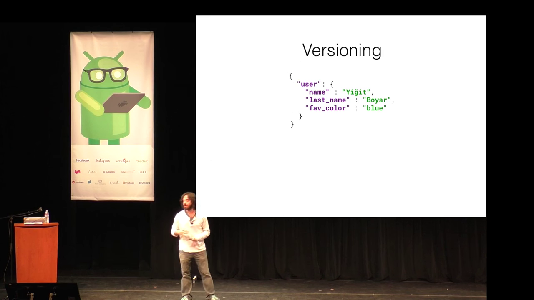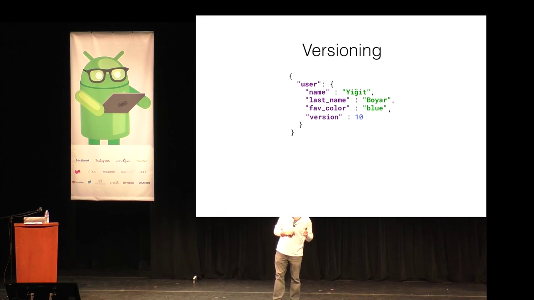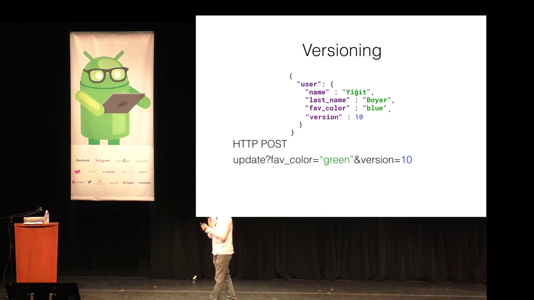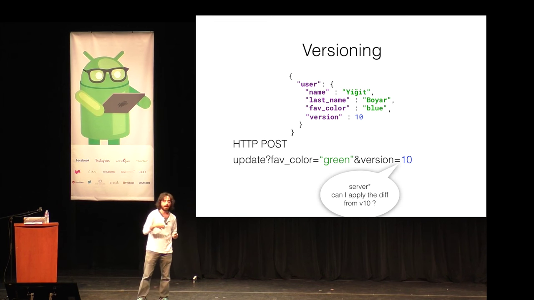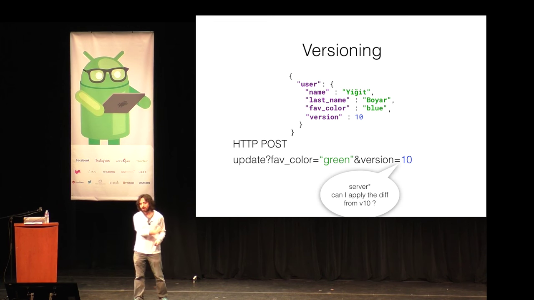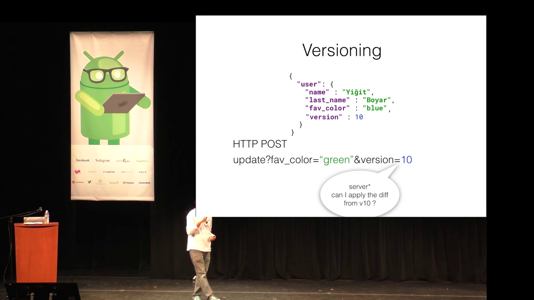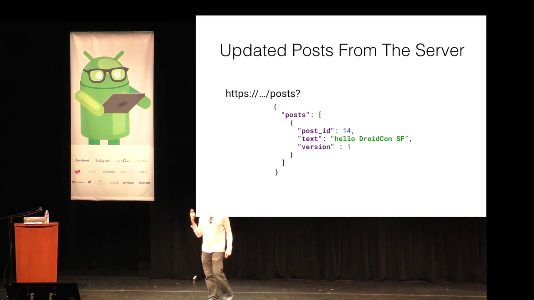So for example, here, my objects are versioned from the server. So whenever I make a request, I send the data, hey, change the favorite color to green on top of version 10. And then on the server side, you can decide, hey, can I apply this diff on top of that version? Or maybe you just simply reject because the client didn't have the most up-to-date data. Or you can have different fields having different versions. You can really find the perfect solution or a good solution for your use case with very little effort. So if you look at that example, the deleting post example, when you have versions, it actually gets even better.